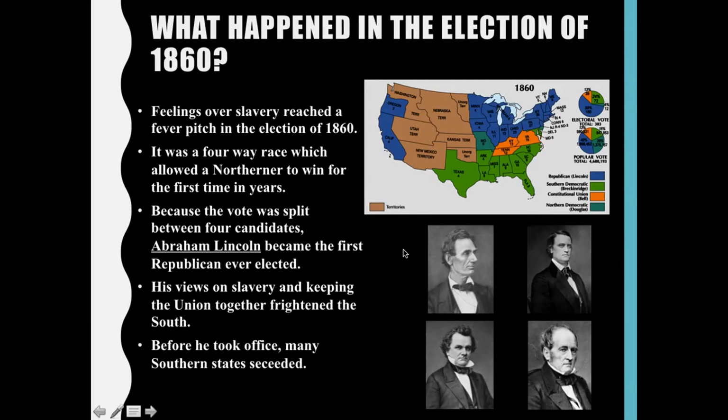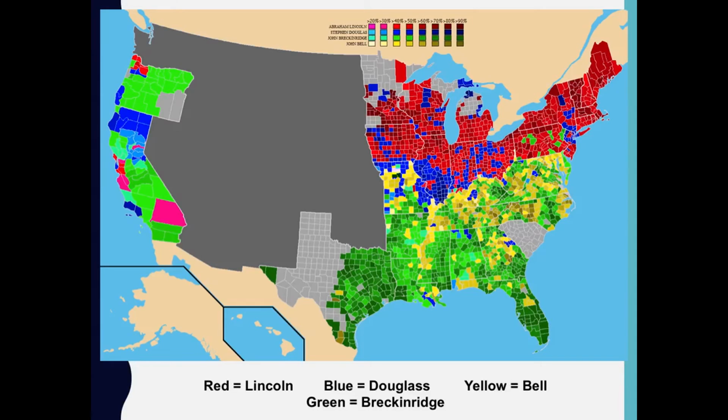Between the time Abraham Lincoln was elected and the time he took office on March 4th, 1861, Mr. Blumenthal's birthday, the southern states had seceded. At least many of them did. Seceded means they said, we are no longer part of the United States. We are going to form our own country called the Confederate States of America, and we are not even going to think about serving or being a part of the United States under the leadership of President Lincoln. And this, of course, set the stage for the Civil War, because then the Confederate States faced off against what was then called the Union, the northern states, and all the chips were on the table.